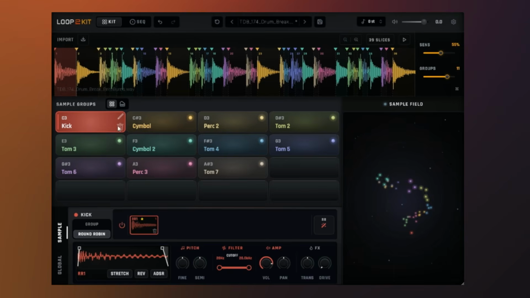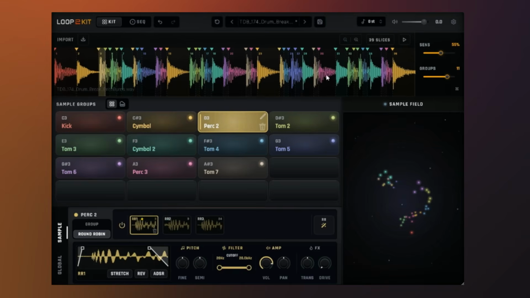So now we have this one sound all on the same pad. Now that we have it set up, we can go through and play our sounds with the benefit of having a round robin, but also not having multiple pads for each sound. That's where the other methods fall short: if you splice a loop with say 16 sounds and 4 of them are the same, then you're going to get multiples on different pads. You need to go through and delete the duplicates. You need to work out which ones are duplicates, whereas this does it all for you instantly.